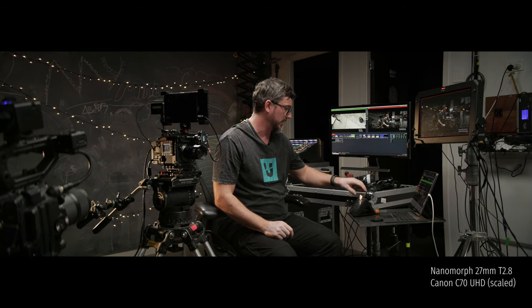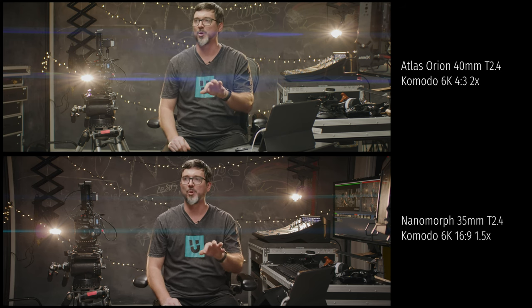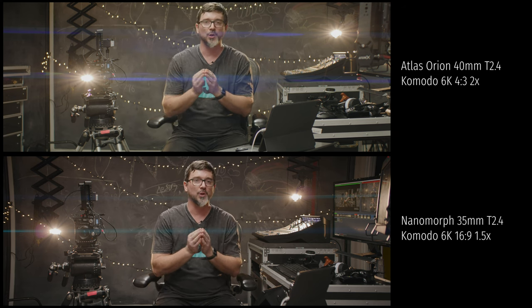I'll give you a little bit of a top and tail here. On the top, we've got the Orion, which is on a Komodo. The bottom is the Nanomorph 35mm. Again, that's on a Komodo. And the settings are all pretty standardized, so I've tried to make them as close as possible.